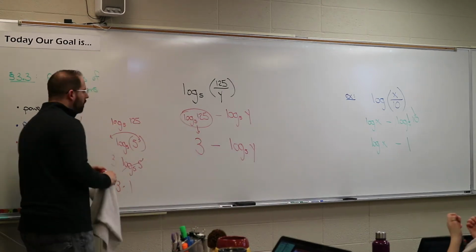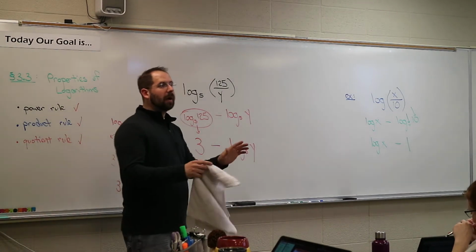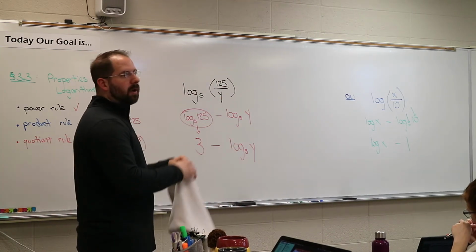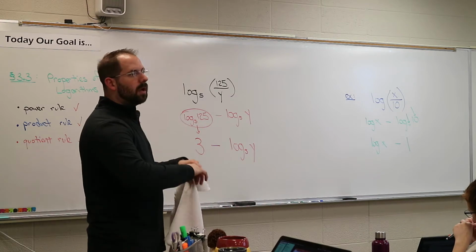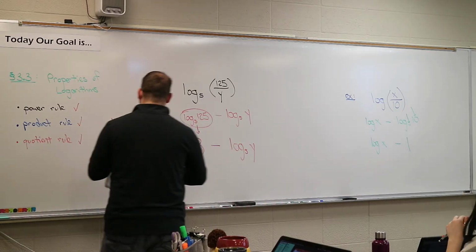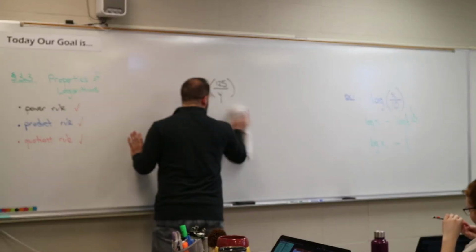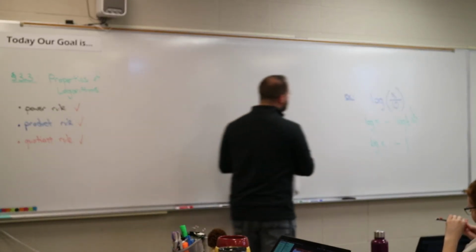All right. So now, one of the examples I want to do is a problem where we mix all of it together. We put powers, things being multiplied, things being divided, all that good stuff. So I'm going to pull a problem from the book. Here we go. We're mixing all 3 together just to show you how it works.